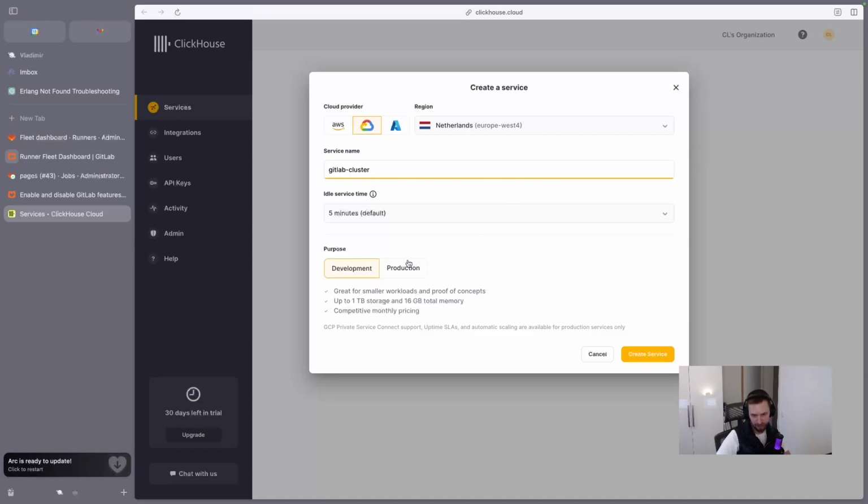You don't need much redundancy. We also don't actually load the database that much yet. But if later you find that you want more, you can always convert your cluster. Let's create the service.